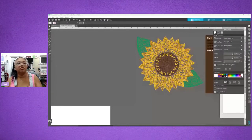Okay. Now, when I tell y'all, I am so super proud of this design that I worked my butt off for, like hand picking separate dots and everything. If y'all don't like this design, I don't even care, because sorry, I worked my butt off for it and I know it's cute. All right, so let me share screen and I'm gonna show you the reason why I'm wanting to share this design with you.